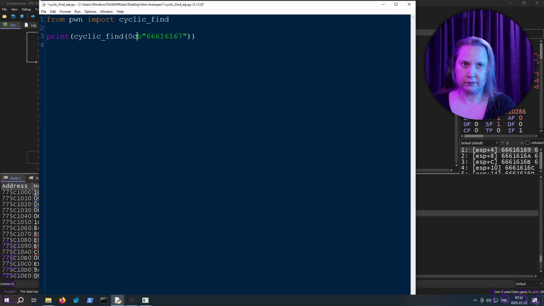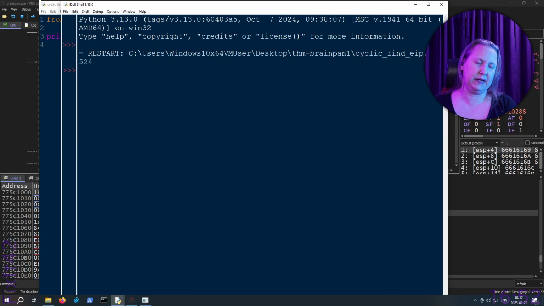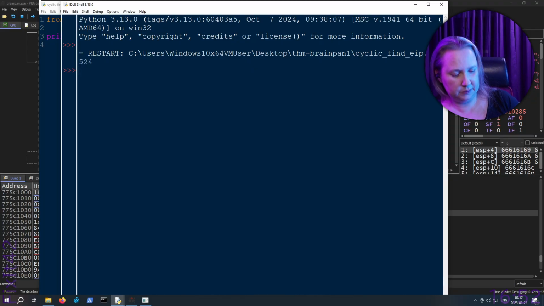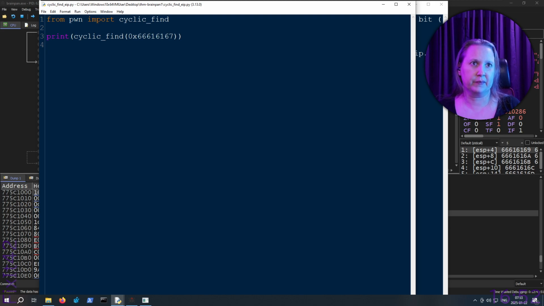So let's do this. This is what it wanted probably. So now will we get a correct answer? Yeah. So that's how we do it. And we already knew this because we did it with Kali and the pattern. There. So now we have the actual way to do this. Just use the right type of number. But it would work with the string too if we had them.